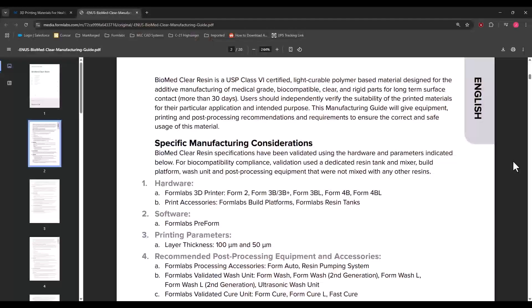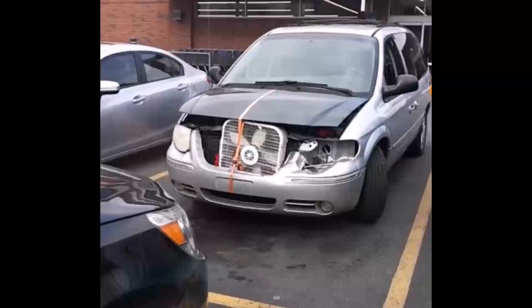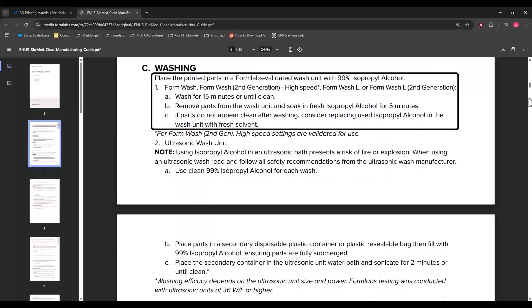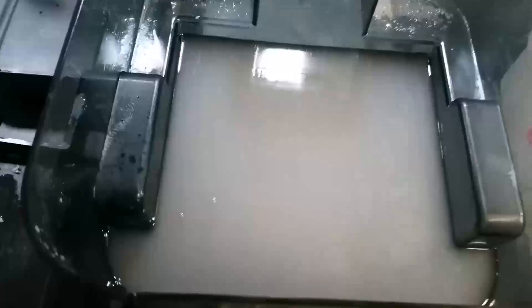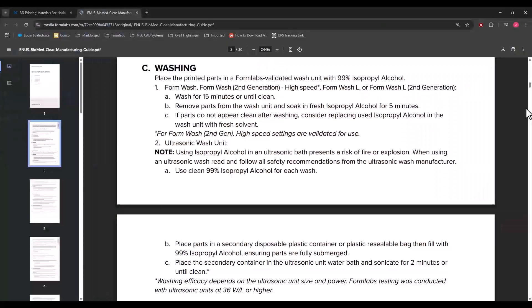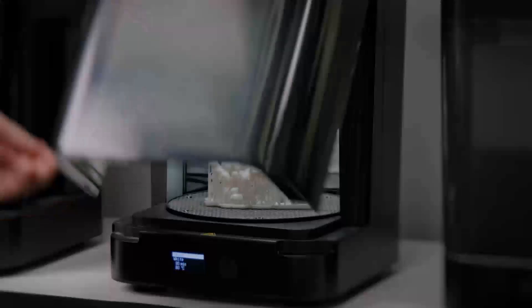Formlabs developed these guides under risk assessment scrutiny, after all. That said, there is a disclaimer that reads, Users should independently verify the suitability of the printed parts for their particular application and intended purpose. A very similar disclaimer to what we saw in the Markforged guide. To reiterate, this statement exists because with any process there are discrepancies that the OEM cannot account for. For example, washing parts with 99% isopropyl alcohol in an automated wash station for the recommended time has shown that parts are sufficiently clear of uncured resin on average. But what about those customers with 99% IPA that's been used to wash half a dozen parts already? That's why Formlabs states to wash your parts for this amount of time or until clean to ensure you are held accountable for a clean part that maintains its biocompatibility.